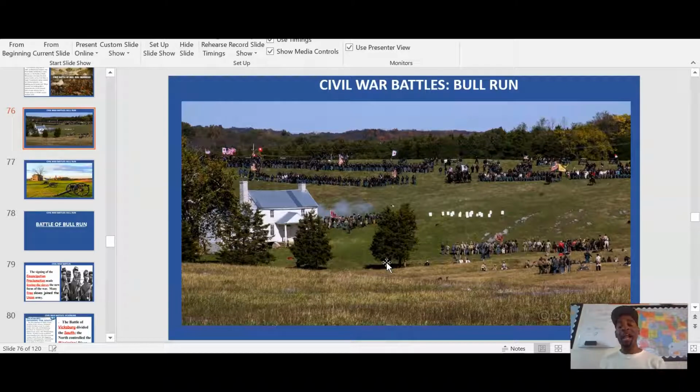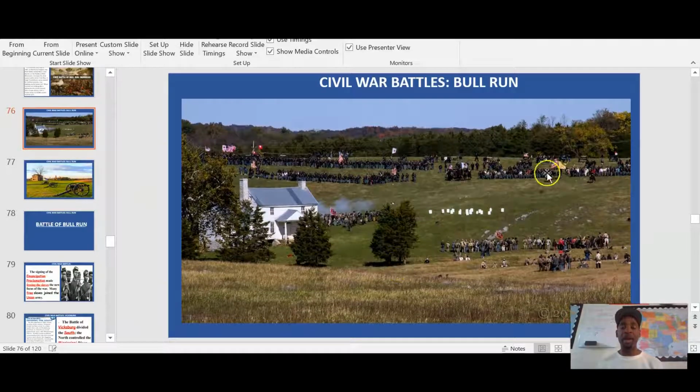Because back then, they only thought that this war was going to last one day. That was it. One day, both sides. The North thought, we'll come down and squash this and get the Confederates in line. And the Confederacy thought, you know what, the Union troops will whoop them because we know this area better than anybody, and we'll send them right back up north, and we can continue with the Confederate States of America and our way of life with slaves. Neither side was right. This war would last for 4 more years.